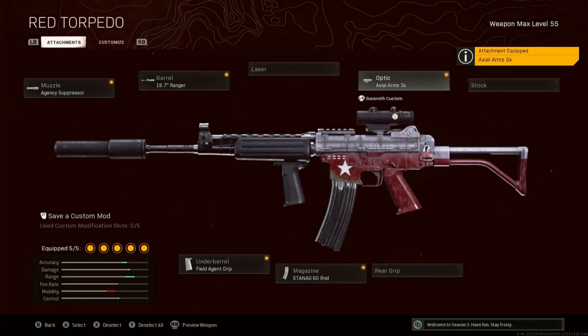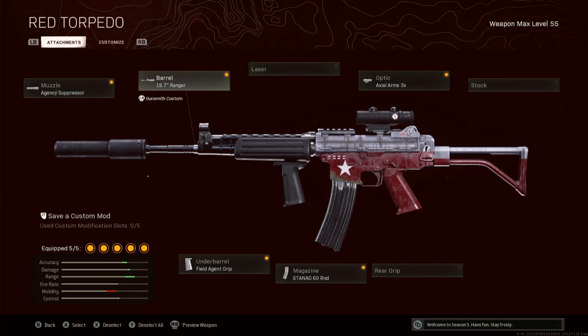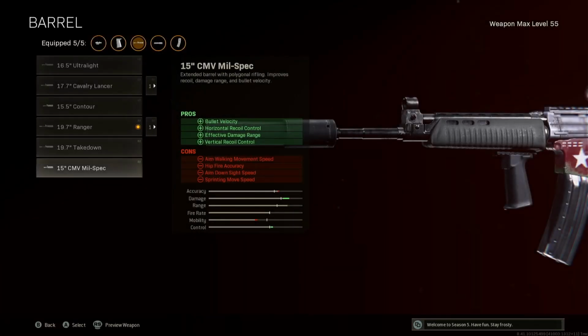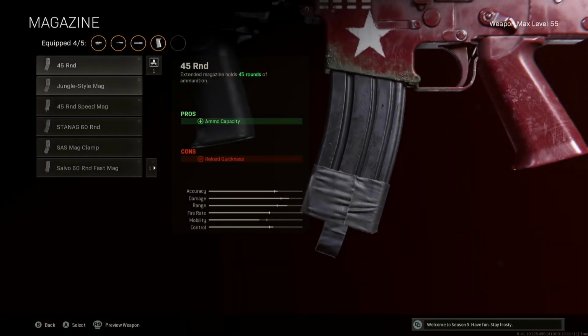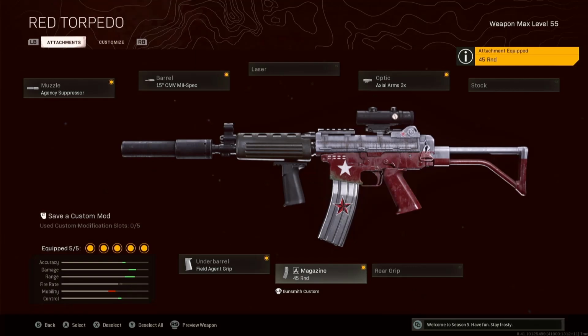Now, if you believe you need much more recoil control, which I do not need, you would require with the Krig, I would drop the ranger and go with the mil-spec, and this would be your loadout. And if you want a quicker ADS with the mil-spec barrel, I would just drop the secure round mags for the 45 round mags. These are 3 loadouts that I would recommend for the Krig. Try it out, see which one works the best for you, because at the end it does come down to what feels good to you.